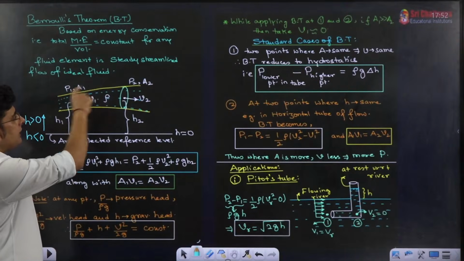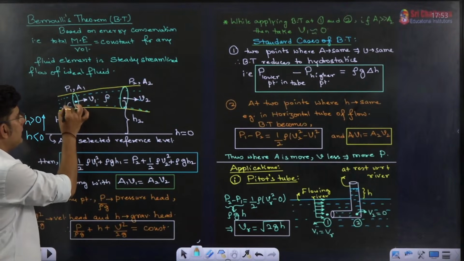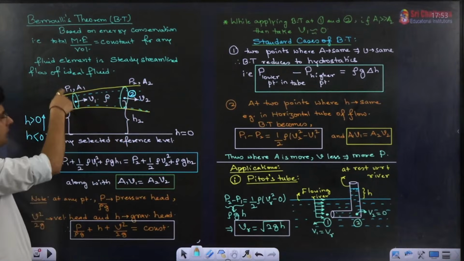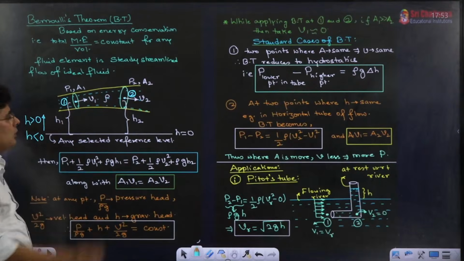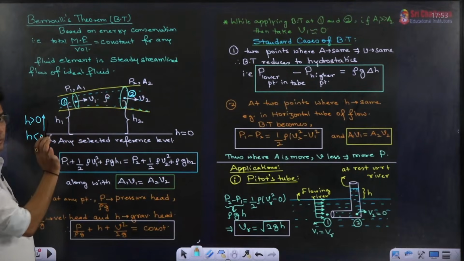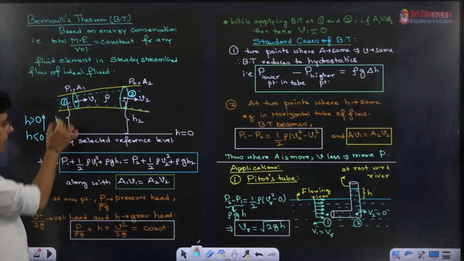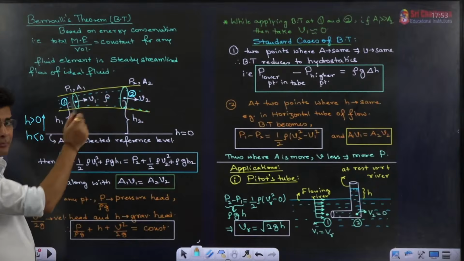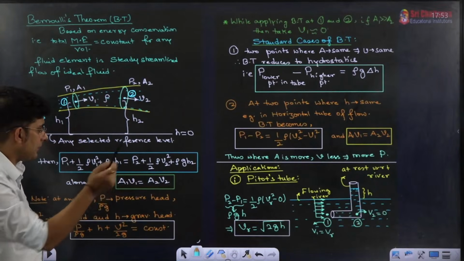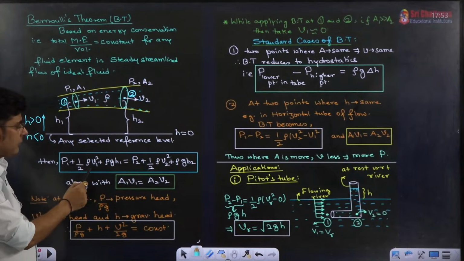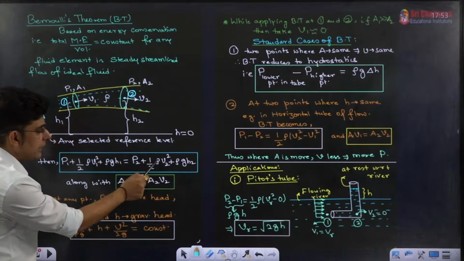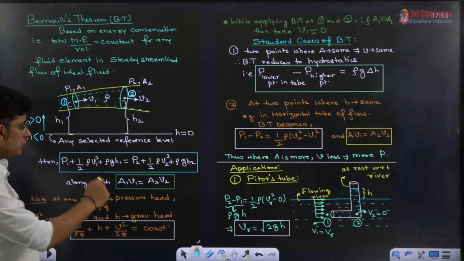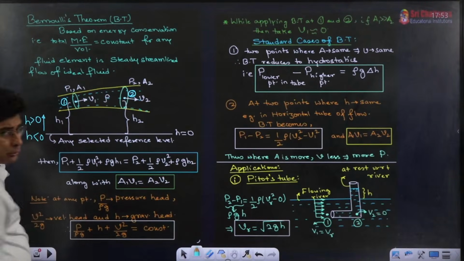Now here I am taking in the tube of flow 2 points, I have considered 1 and 2. At these 2 points, here the cross section area is A1, here the cross section area is A2. Here pressure is P1, here pressure is P2. Speeds are V1, V2, and the heights with respect to the reference level I have taken H1 and H2. So if P plus half rho V square plus rho GH is constant, P1 plus half rho V1 square plus rho GH1 equals P2 plus half rho V2 square plus rho GH2. This is to be equated, and used along with A1 V1 equals A2 V2.